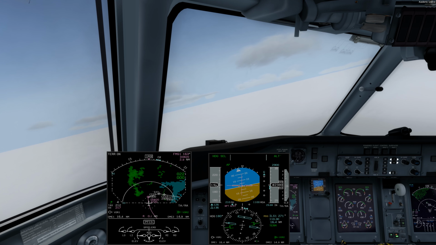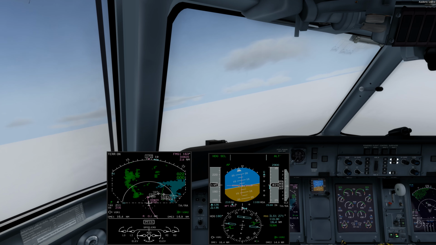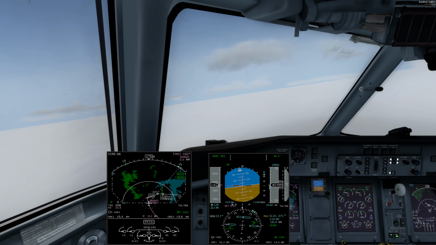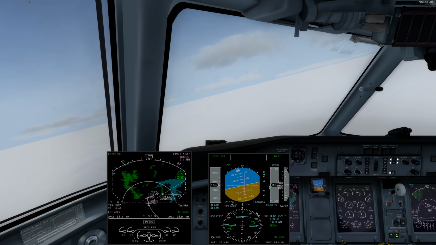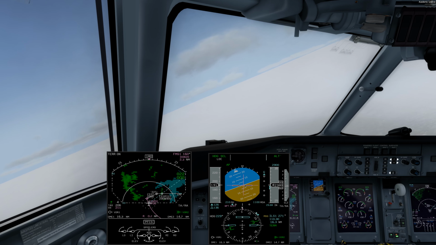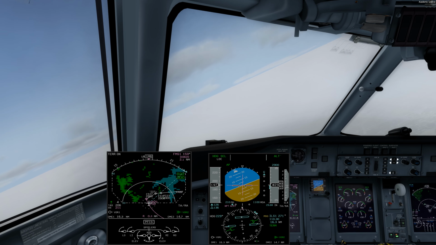We've captured our altitude. We're slowing down. We'll put in a notch of flaps. There we are. Get ourselves in nav mode. Try and grab that loc.